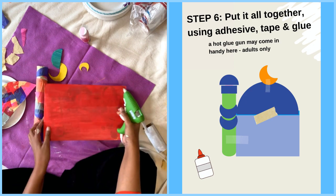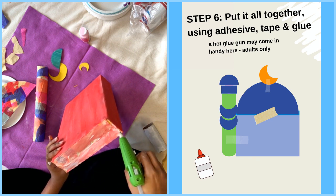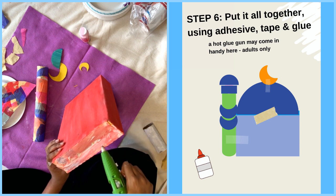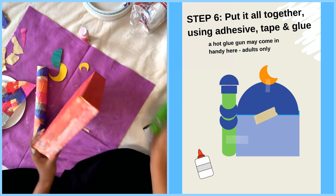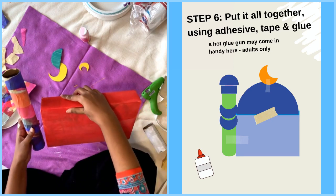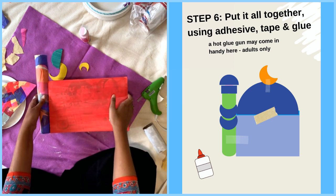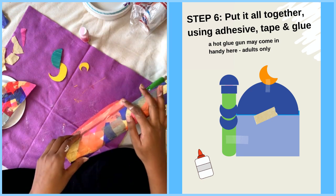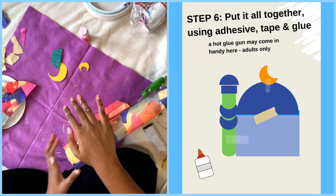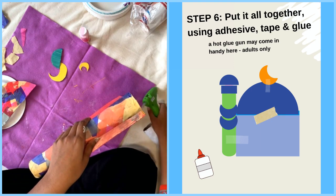All right, so my hot glue gun is ready. You're only going to use this with an adult, and I'm going to add a hot glue gun line on one side of my cereal box. You can use tape and tape it down. That's totally fine as well. It will work the same as long as you've got nice, strong tape. I'm going to go ahead and place this right here, making sure it lines up at the bottom. So I'm just going to squeeze it together. You might need to use a little bit of extra glue. I'm going to add some on this side. If you have tape, you might have an easier time than I am.